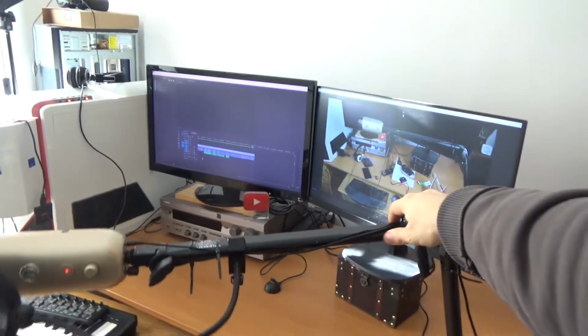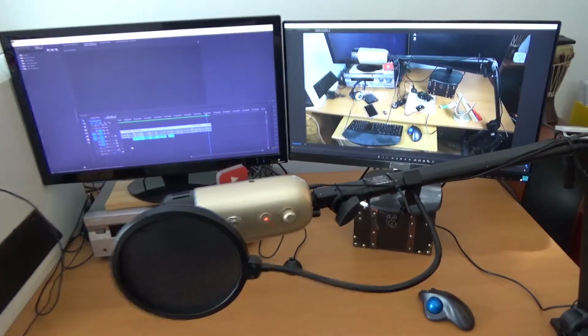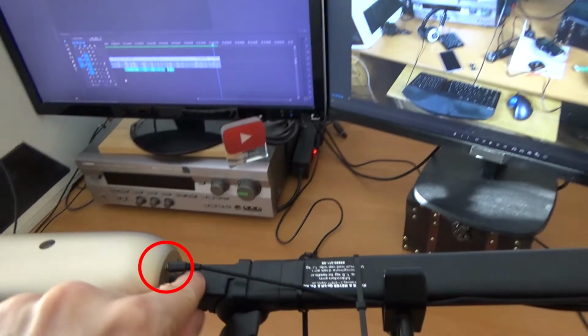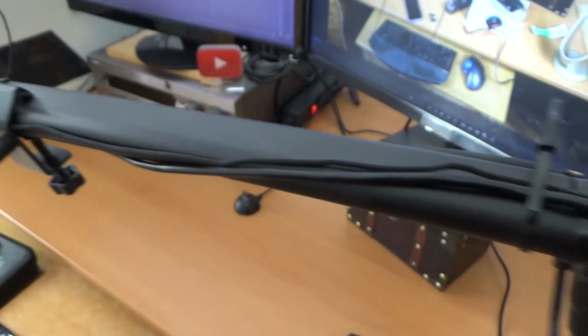This was to prevent yanking the microphone arm around and to have a larger range from which I could use the headphones. I was able to squeeze the 3.5mm audio cable extension through the zip ties. It would have been better if I hadn't zipped them up that tight yet, but this worked.